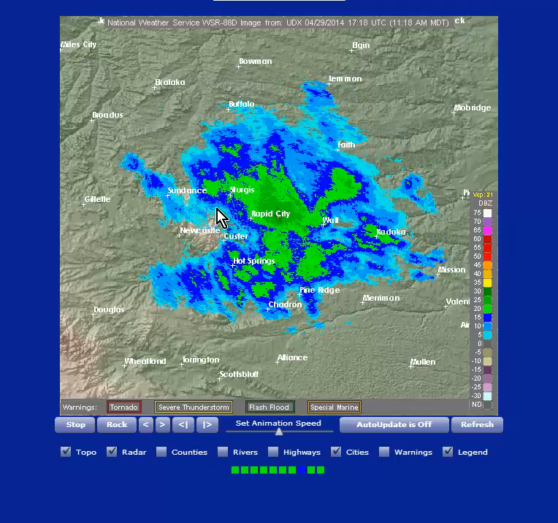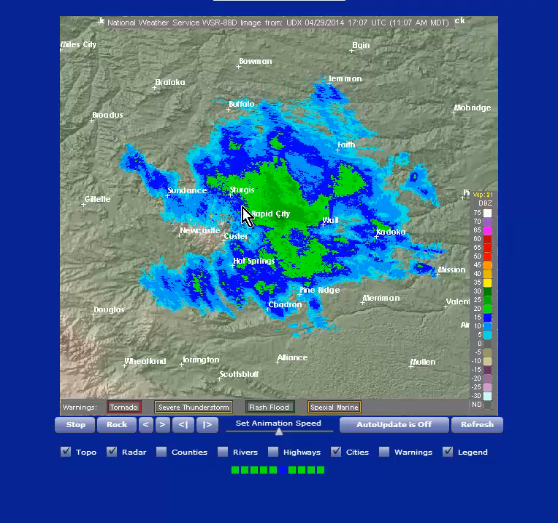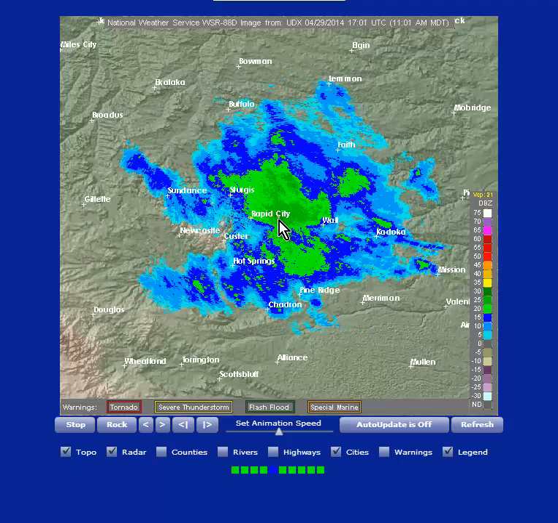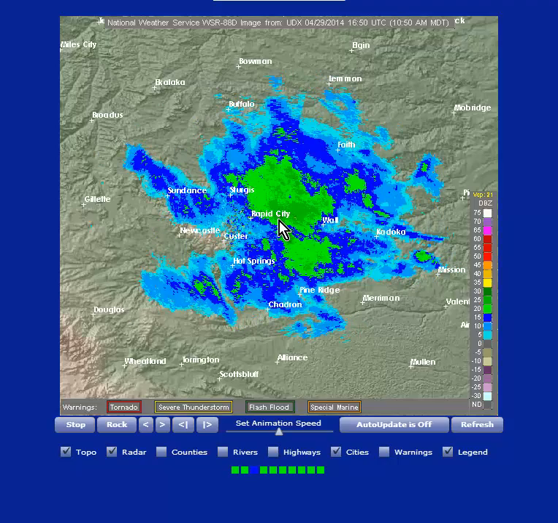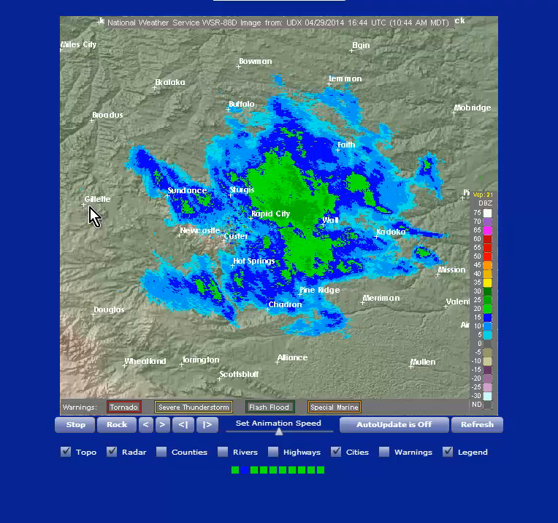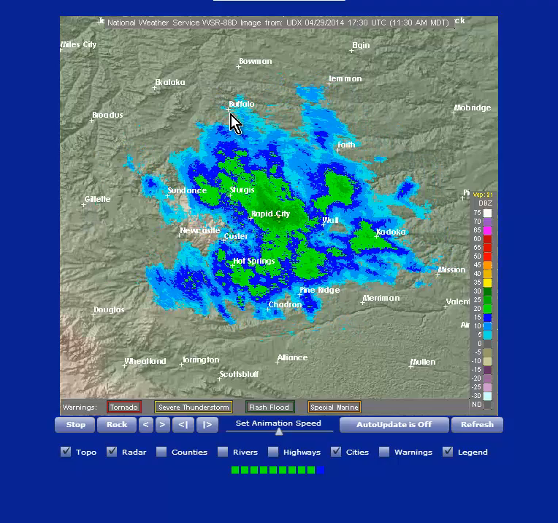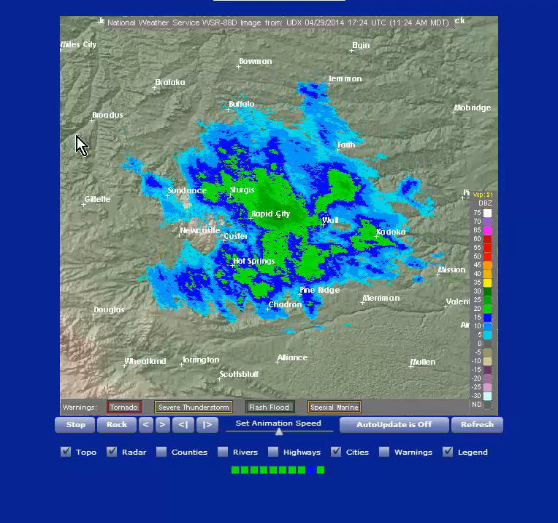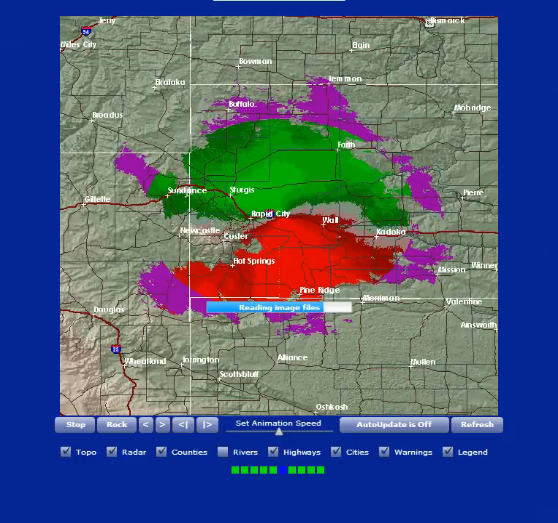This is the composite loop radar. There's Sturgis. It's centered at Ellsworth Air Force Base, just east of Rapid City, right there. This is South Dakota. Gillette, Wyoming is over here. Buffalo, South Dakota is up there. Faith, South Dakota up there. Now, let's look at this Doppler radar, the velocity. Let's look at the velocity loop.